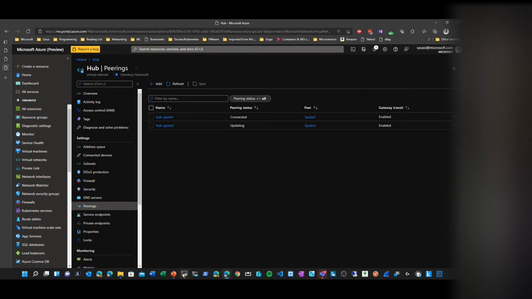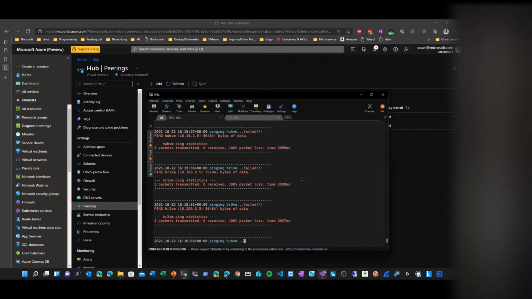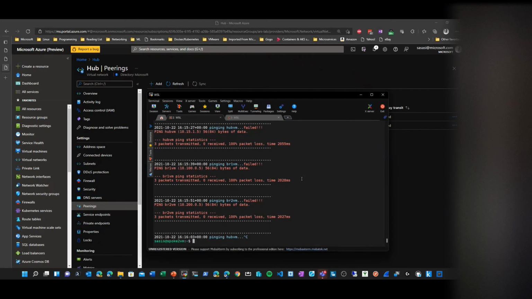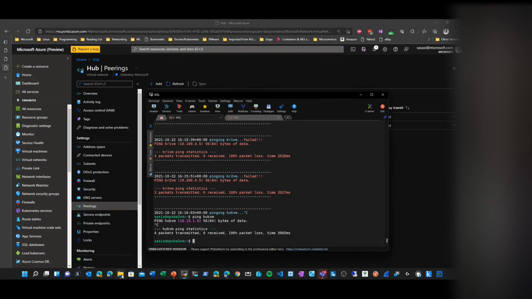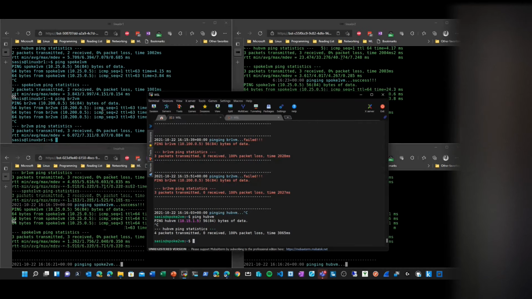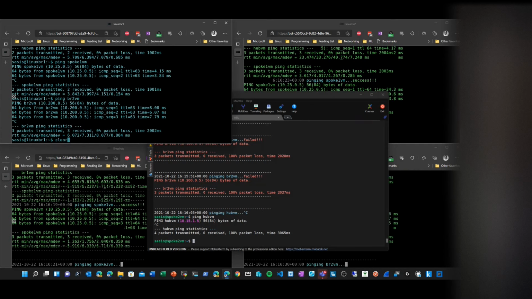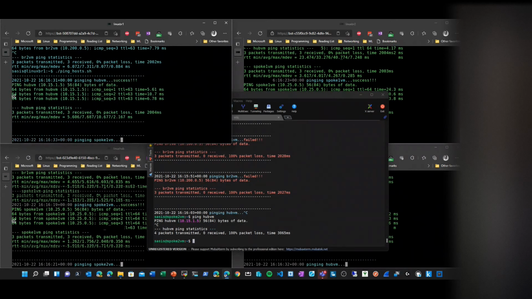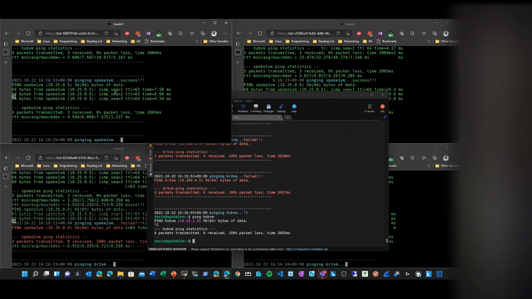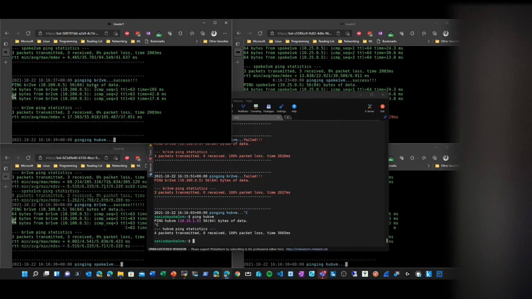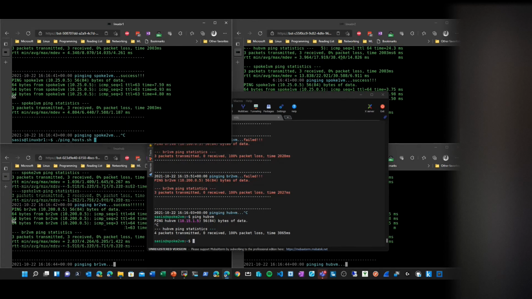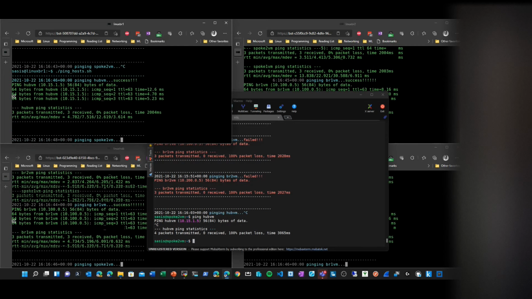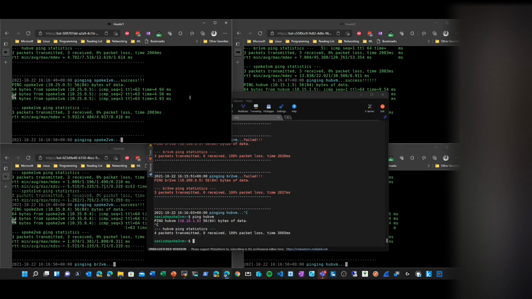it takes a little bit of time, and hopefully I'll go back again through this. This is my spoke 2 VM. So it takes a little bit of time, but anyways, just to go back to what I had before, I start my script that starts pinging all the VMs. So as before, I'm able to ping spoke 1, but still not spoke 2. Now I can ping spoke 2. If you look at this here, it has dynamically been updated. So if you look at this, hub 1, spoke 1, and now successful.